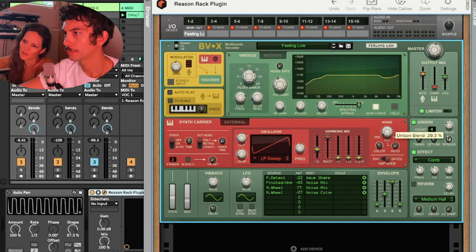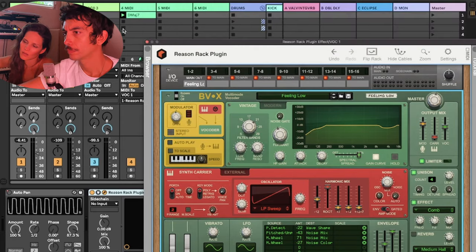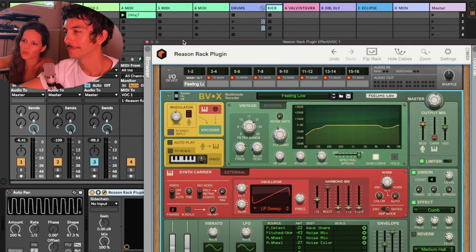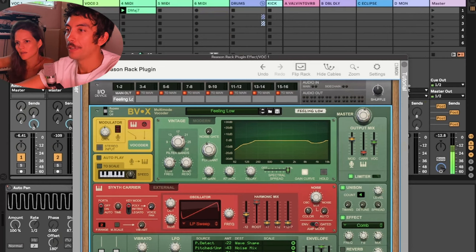And then I really liked something that Luis did, was that when we started arranging it and adding drums, Luis was like, I just want to keep adding, I just want to see what the vocoder will do on other instruments and stuff. And so he started to feed it through, right? Yeah, totally. I'll show you guys now.